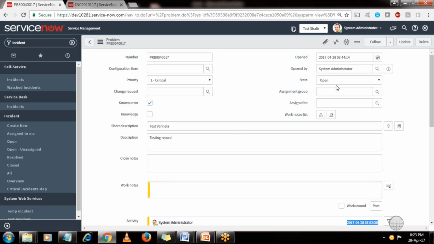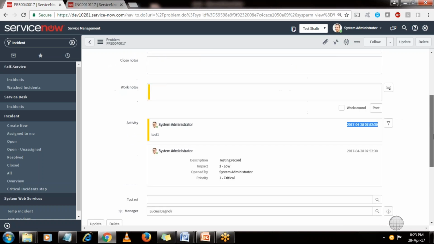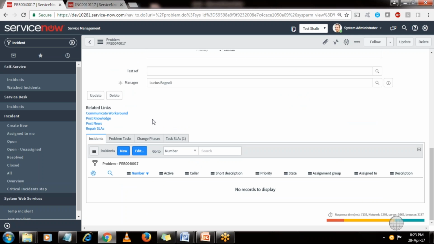Now what I told you, when related incidents have the same cause, when n number of incidents are having the same issue, the same concern, then you are going to create a problem record. So you need to associate all those incidents which have the same cause. How will you do that? After creating the problem, whatever incidents are related to it, for associating those, you will go at the bottom of the problem record. This incident tab will only come when you submit the record.